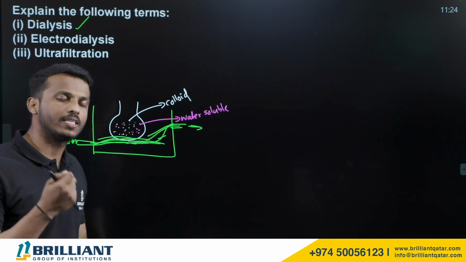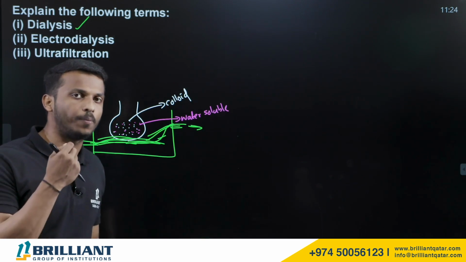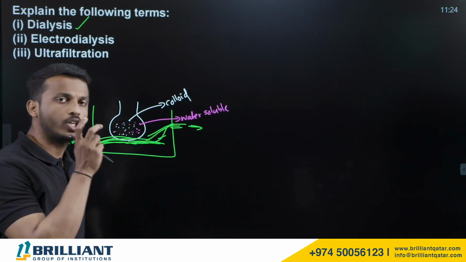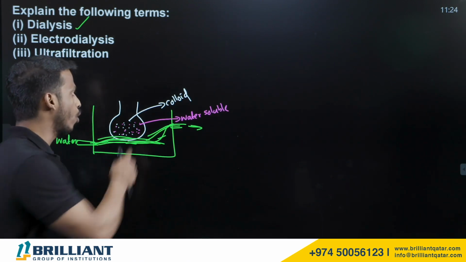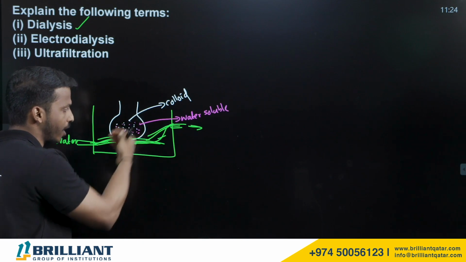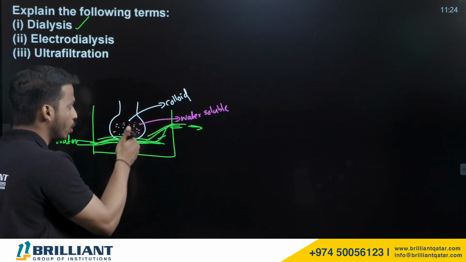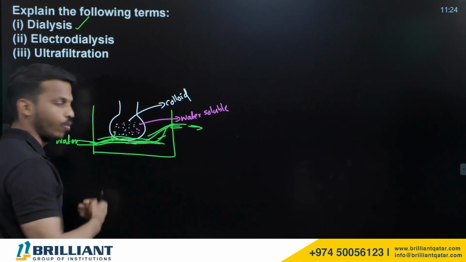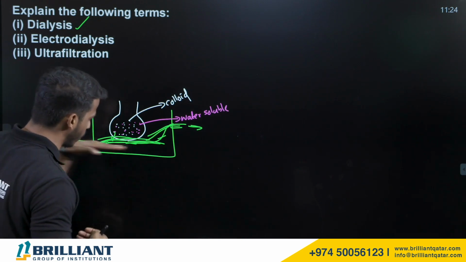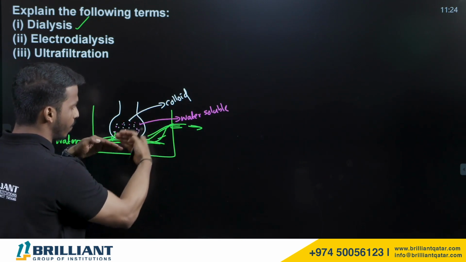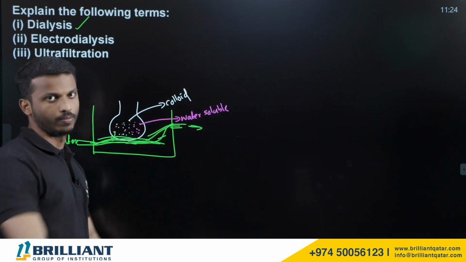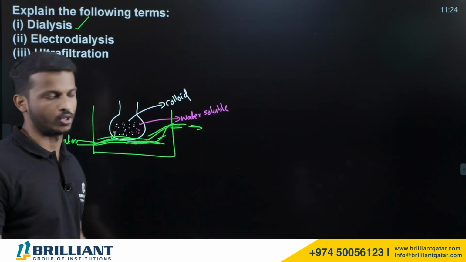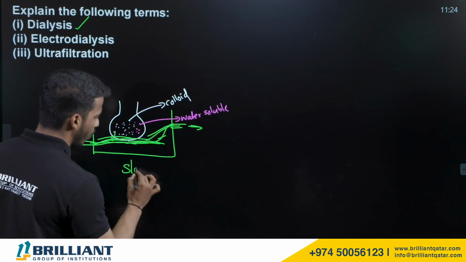So dialysis is a purification technique for impure colloids, where water soluble particles can be removed from the colloid system, because colloid particles cannot move through the parchment membrane, but the water soluble particles can. So when you pass a stream of water, the water soluble particles come out from the membrane, dissolve, and can be removed from the system. But it is a very slow process. Dialysis is a very slow process.